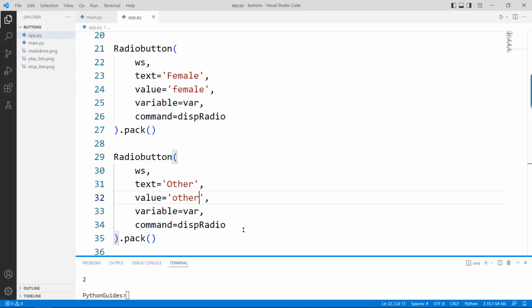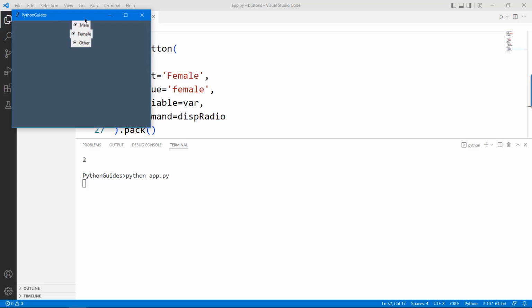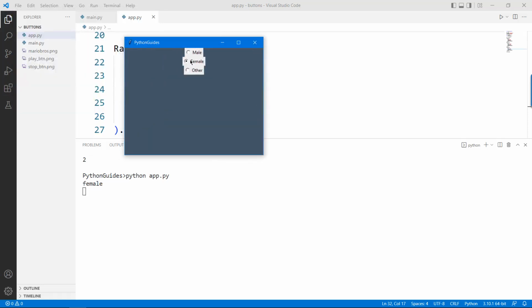Now if I run this application again, okay, since female is selected, that's why it is showing female, and since male is selected, that's why it is displaying male over here, and other is selected, that's why it is displaying other over here.